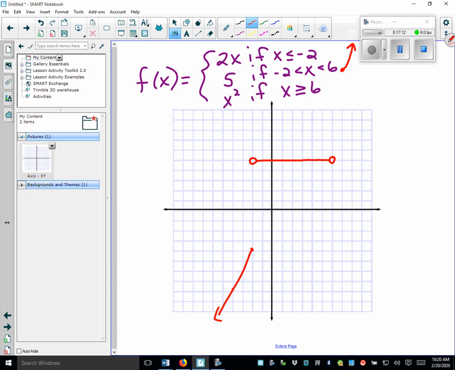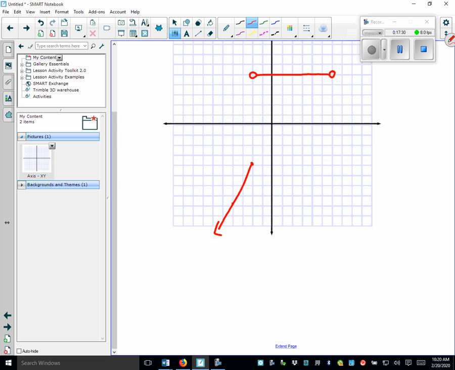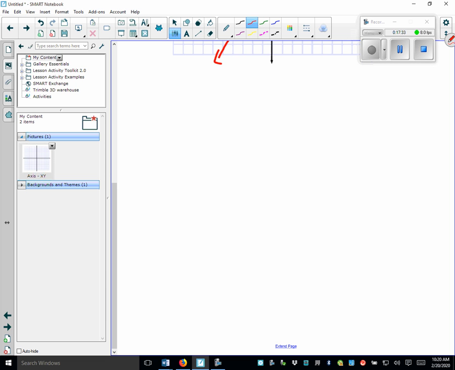All right. Oh, and this is all based off of f of 0, f of n, 3, f of 0. That's a piecewise function. We graphed each piece, didn't we? Okay, can I move on? Because what's the point? 6, 36? When x is 6, what is y? When x is 6, what is y? 36. That's what point I graph. So that would be way up there. So you could go all the way.